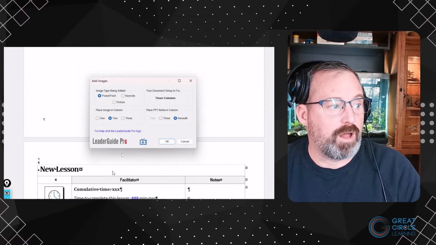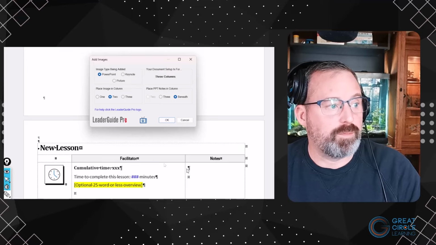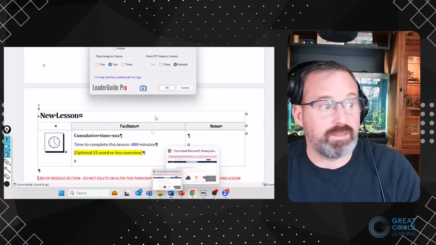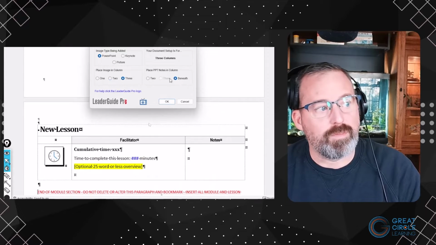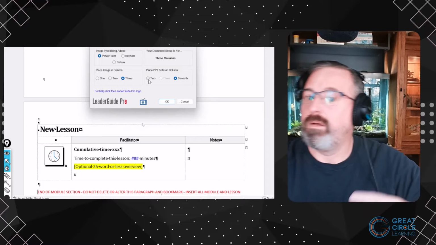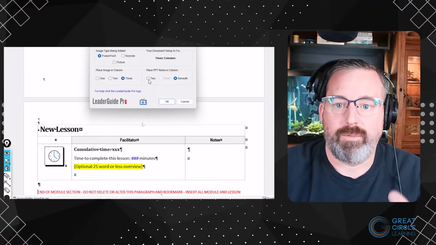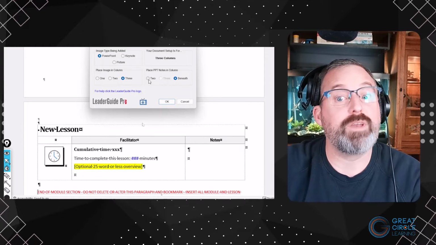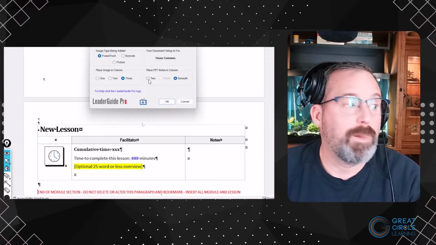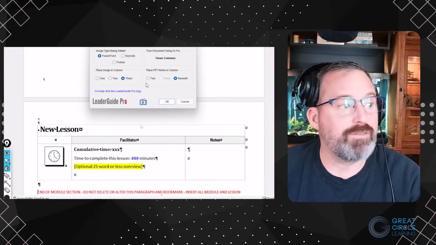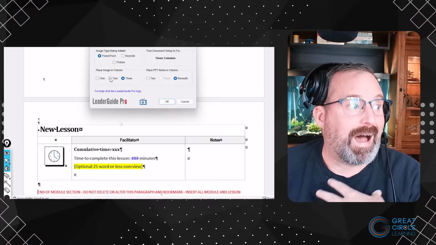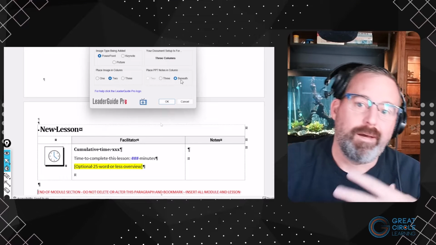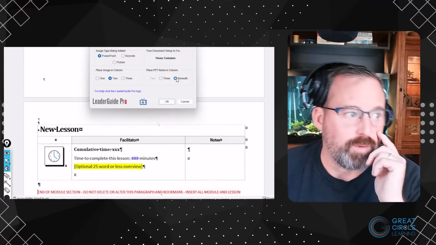If I put my image into column 2, I have a choice to put my notes into column 3, or again, create a notes section beneath it. And if I put my image into column 3, I can put my notes into column 2 or beneath. So this is where I said you've got 7 possible scenarios, which is probably a better word than look and feels. 7 different layout options. I like to put my image into column 2, and I put my notes beneath, and I'll talk a little bit about that as we go along.